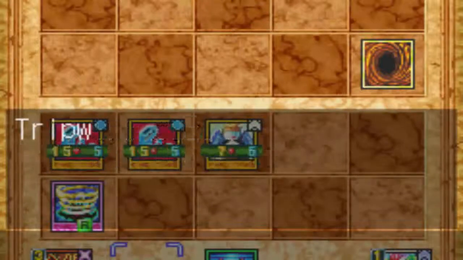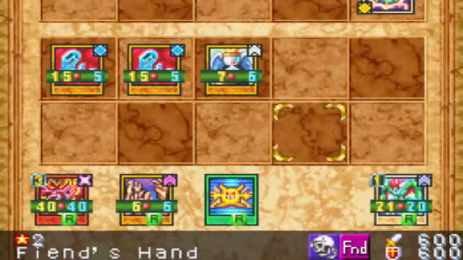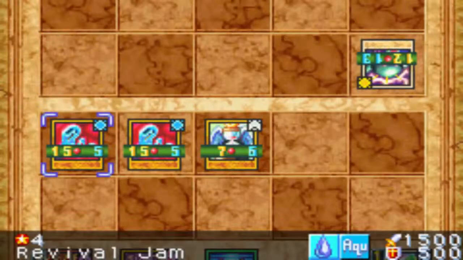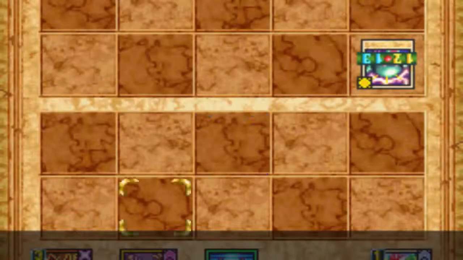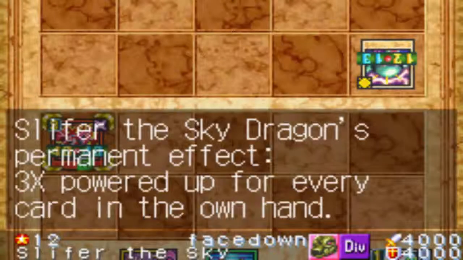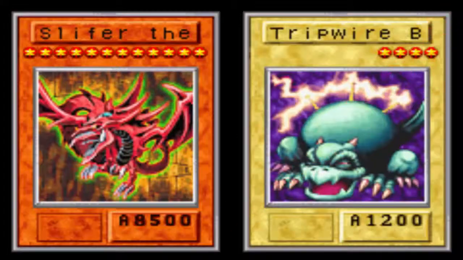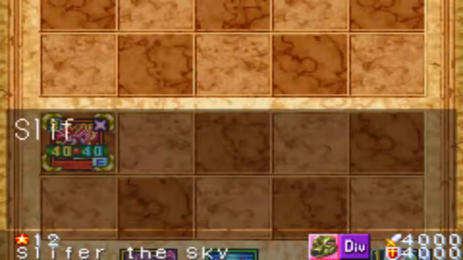I can't believe I got Slifer on the field in just 3 turns. It's the best kind of thing. Yeah, I'm keeping a bunch of cards in my hand so it'll actually do some damage. Yeah, permanent effect. Go! 8,500. He's almost dead.